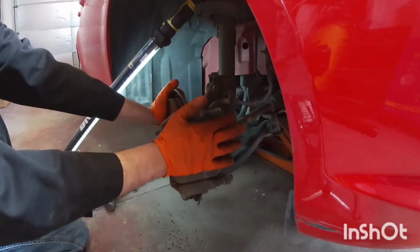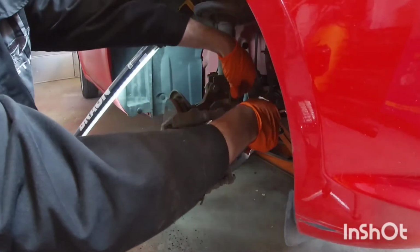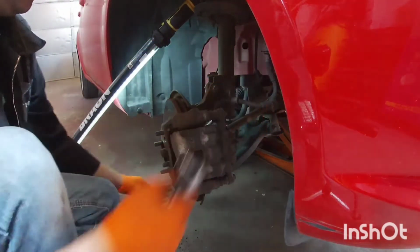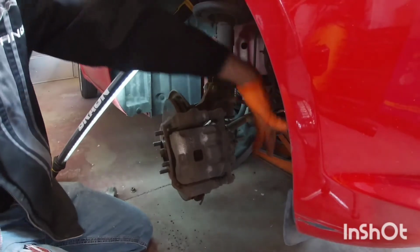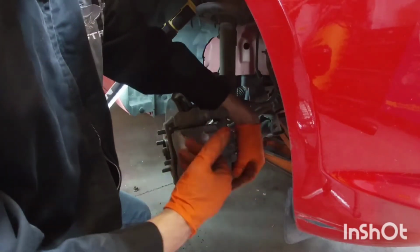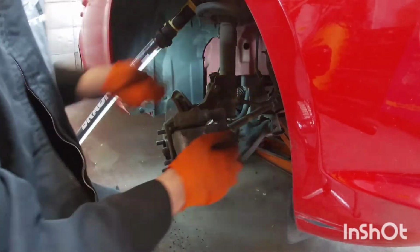So we're going to take the brake caliper off. Now this one, I'm also going to take this little bolt off here for the hose, just to get it out of the way. Now, if you're not going to put new pads, you could just take off the bolts here for the caliper bracket. Since I'm doing new pads at this time, I'm going to take it off first here, because I'm going to take it apart to put the pads in anyway, so it's easier to do this part while everything's attached and separate. But if you're not doing brakes, then just do the whole thing as one. So put these aside.